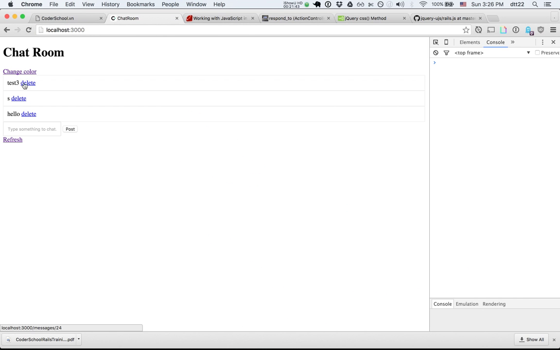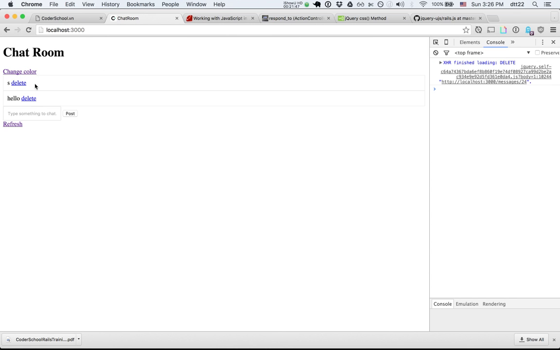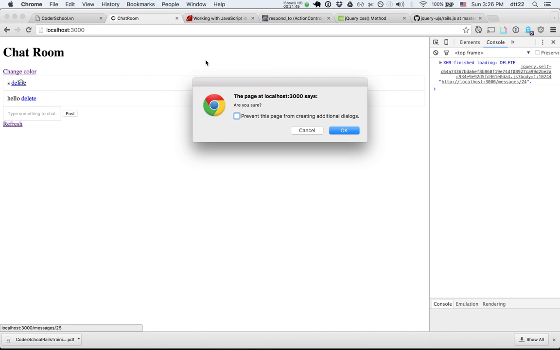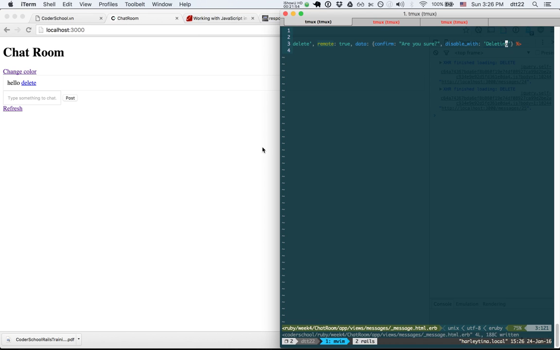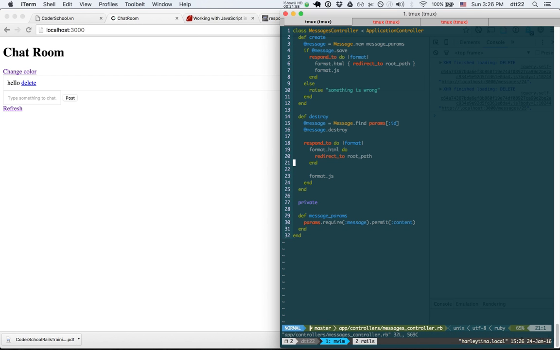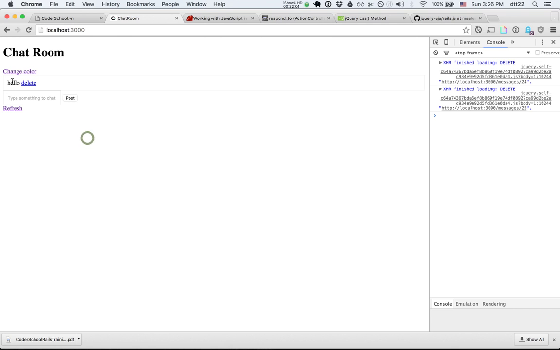So let's see. If I do this, okay, deleting. It changed to deleting before it. So that's while you're waiting, deleting. So let's say this post, let's make the process of deleting very slow. So let's sleep for 2 seconds here. And when you create, let's sleep for 2 seconds as well. So here, delete, deleting. So it's very slow and then it's deleted.